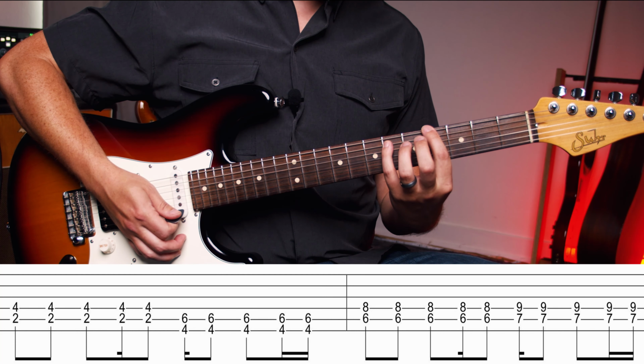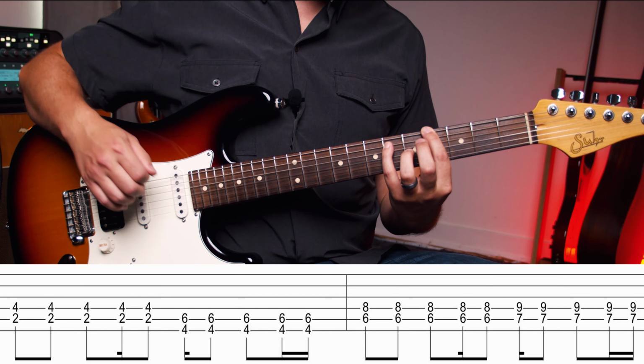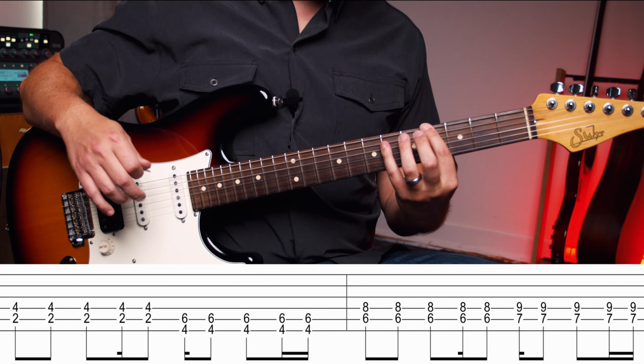This is called G sharp 5 if you're interested in that, but you don't really need to know that. All we're going to do is play the 4th fret of the E string, 6th fret of the A string. And for this, we're going to actually start on an up strum, and then we're going to go down. Okay, so up and then down, like that. And that one's kind of a quick strum too.